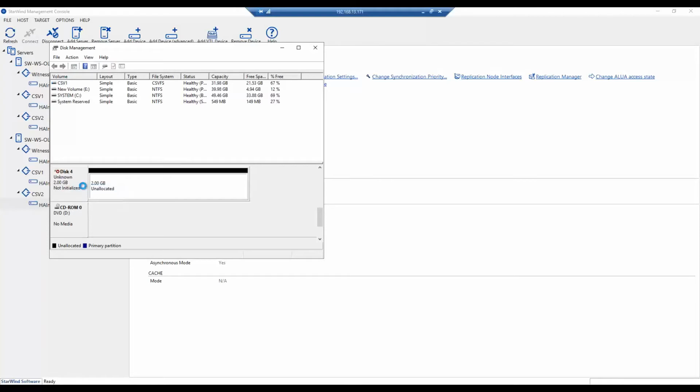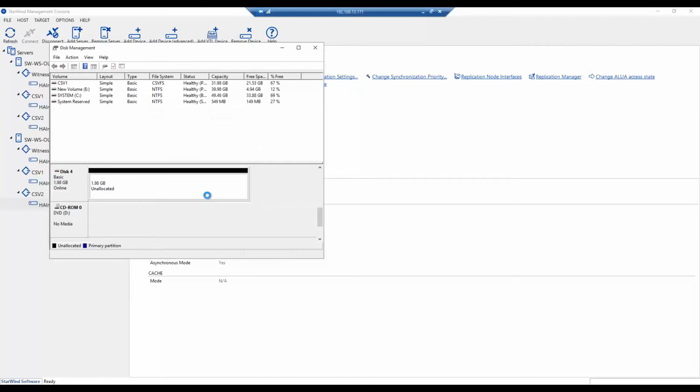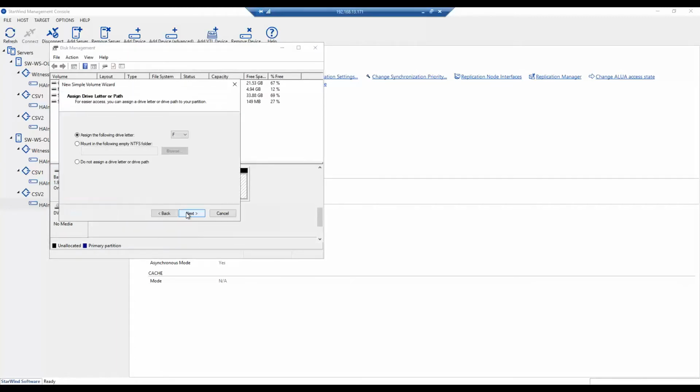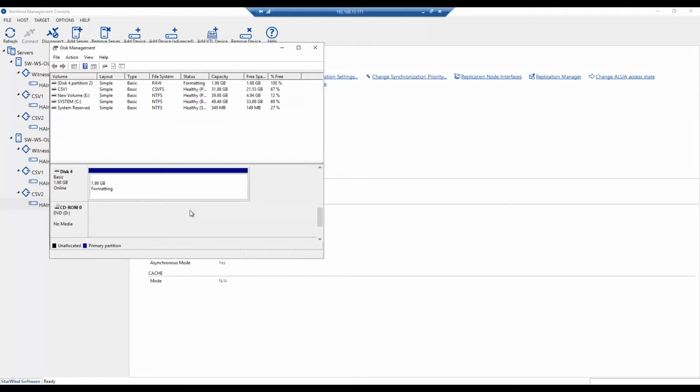Let's bring it online, initialize it with GPT, and create a new simple volume. Assign the drive letter. Also, please note that we do not assign a drive letter for the witness disk. We can specify the convenient naming here and just wait for it to finish formatting.